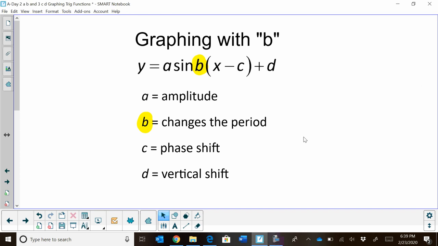Hi, welcome to MooMoo Math. Today we are going to learn about how to graph trig functions, and we're going to look specifically at the change in the period, or the b value, to see how quickly our cycles occur or how slowly the cycles occur. So that's what we're looking at is the change in the period.